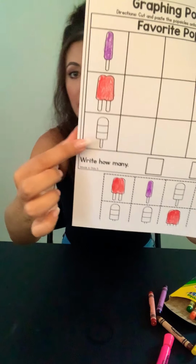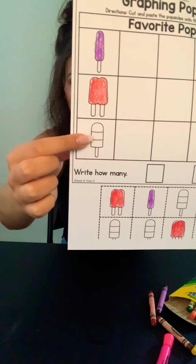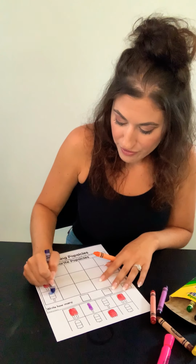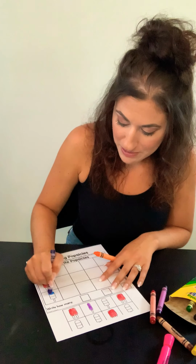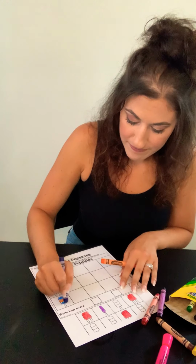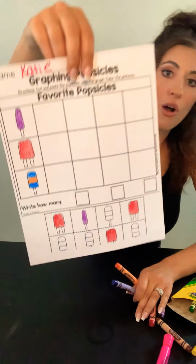Now we need to color this popsicle, the one with the stripes. So let's make this popsicle blueberry. So we'll pick blue and we'll make it orange. So we have 2 colors, blue and orange. The first stripe at the top is blue, then orange in the middle, and then blue again at the bottom. So it's blue, orange, blue.